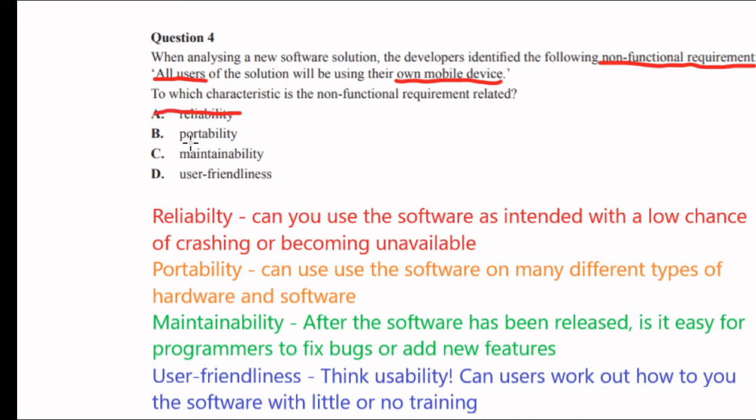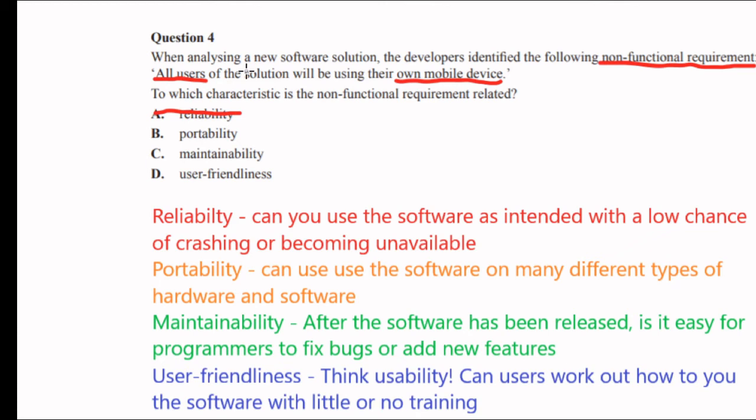So portability is next up. So portability, all users will be using their own mobile device. So this is very actually related to the many different types of hardware and software because every user has different mobile devices out there.